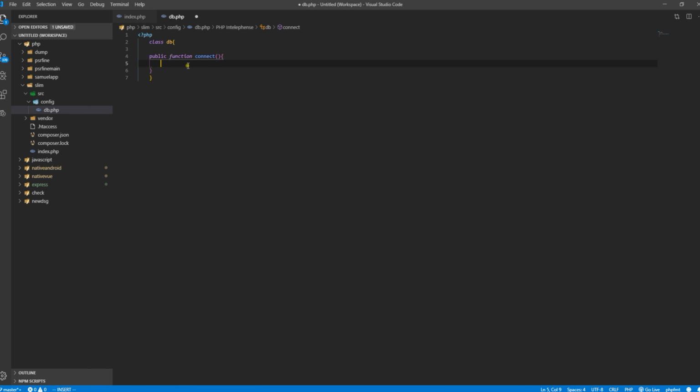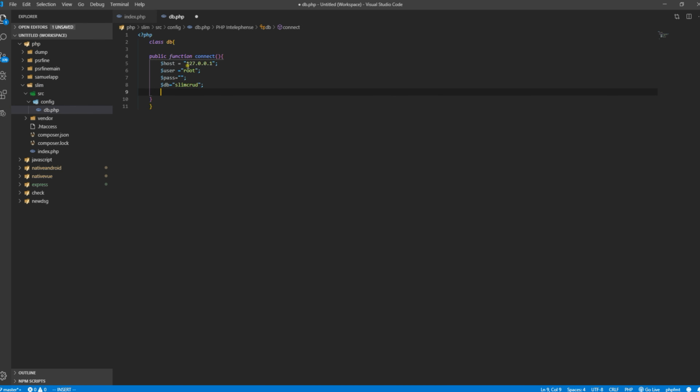So inside there we have the host. Host is usually localhost, or you can use the numbers. We have the user and we have the password. The default user for XAMPP is usually root, so you can decide to set your own or configure your own depending on how you want it. You can do some research on Google and set it up. My password is nothing, it's just empty. The DB name is SlimCrud, if you can remember.